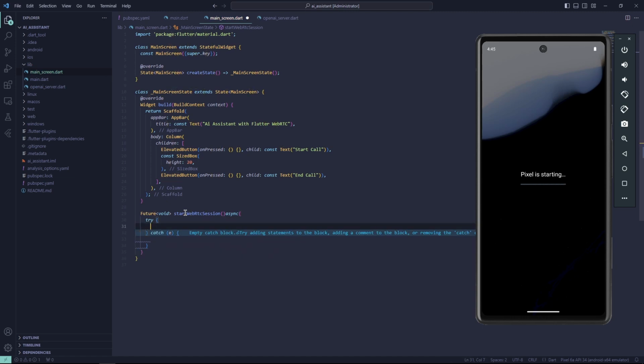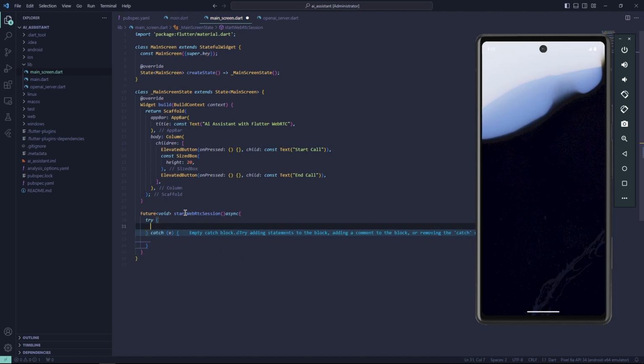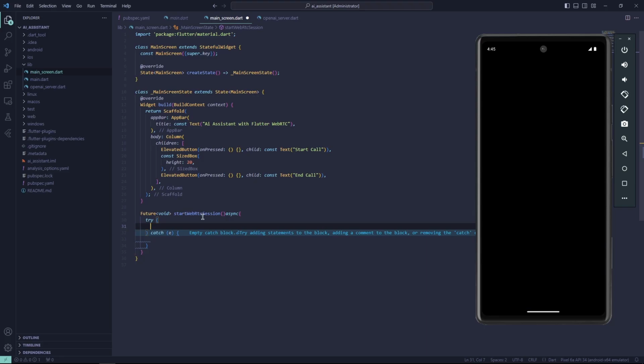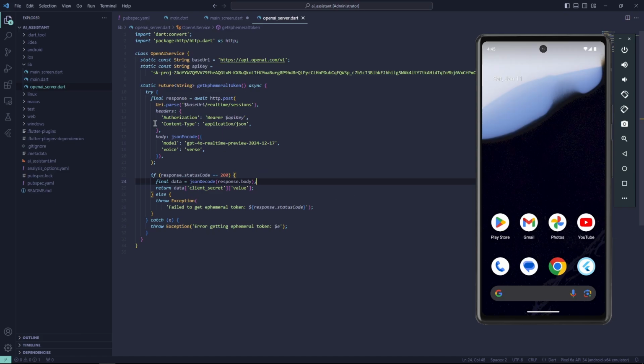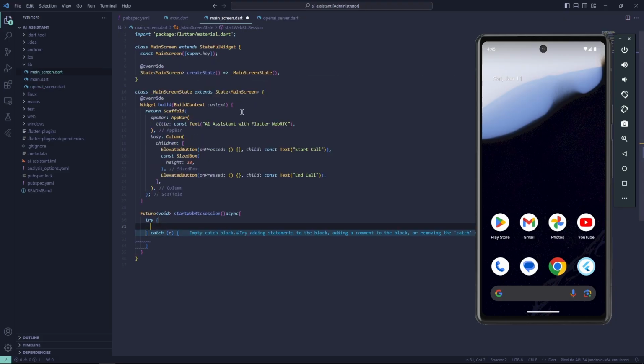So at first, what I want is to get my ephemeral key. When this function runs, this getEphemeralToken returns an ephemeral key. So I need to use that.